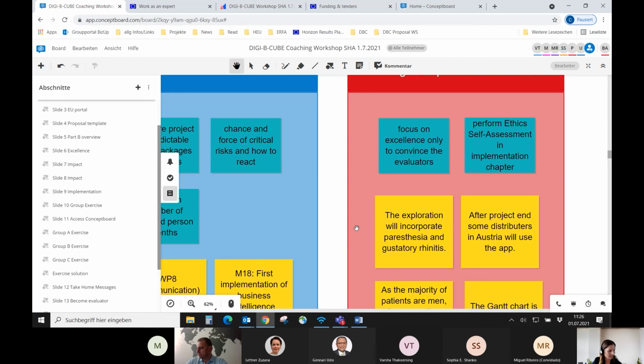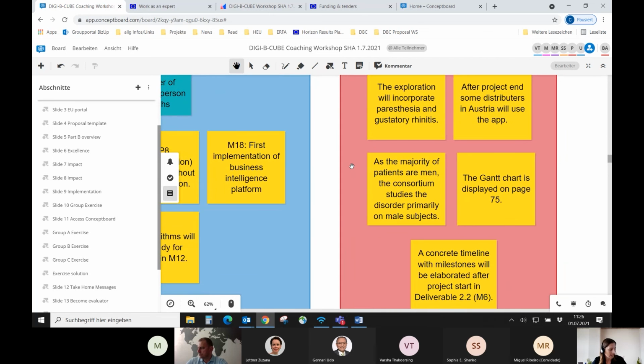Then, "after project ends, some distributors in Austria will use the app." This is a bad example because it's too generic. There are no facts, no figures, and this is simply not detailed enough. "As the majority of patients are men, the consortium studies the disorder primarily on male subjects."